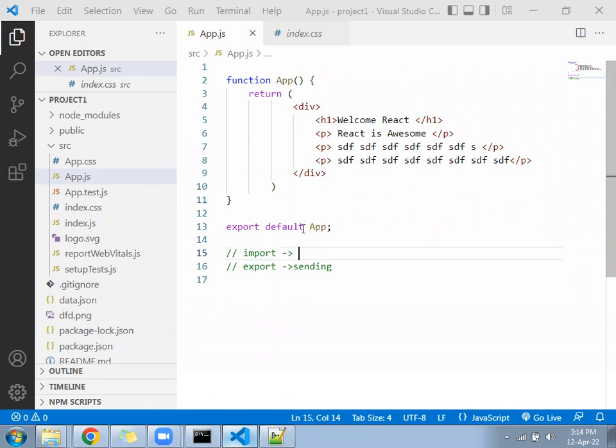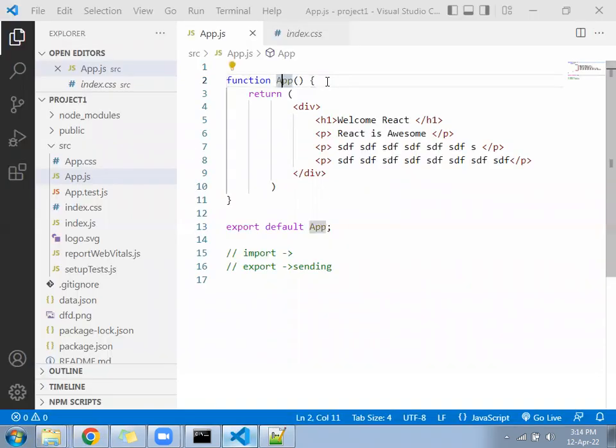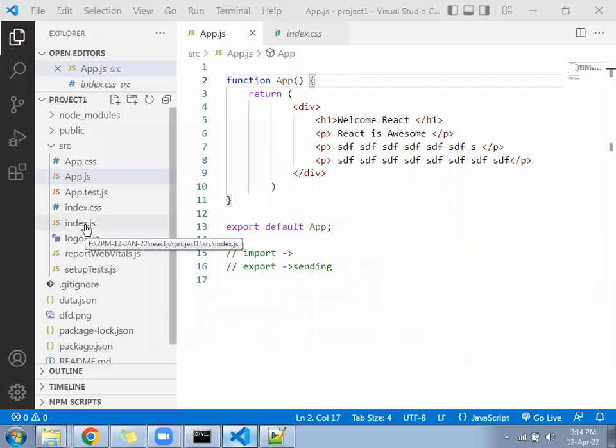Now suppose you have written this function here. The function name is app, in the app.js file. Definitely somewhere the app.js file is called, and only then is the output reflected in the browser. Someone will import this app function, and then only the output will reflect. Now let me show you where the import is. Go to your files. You have a file called index.js. Click on that and open that file.